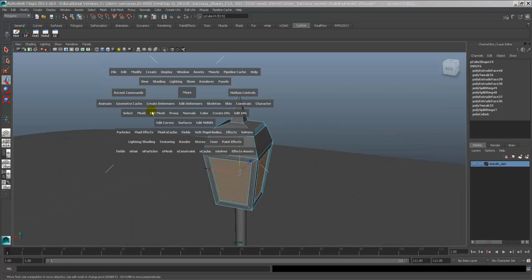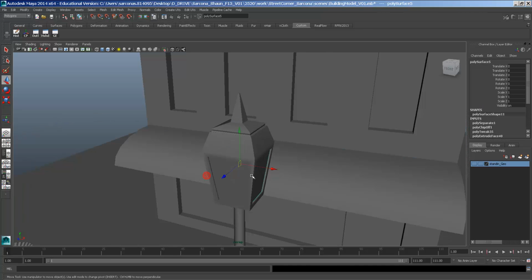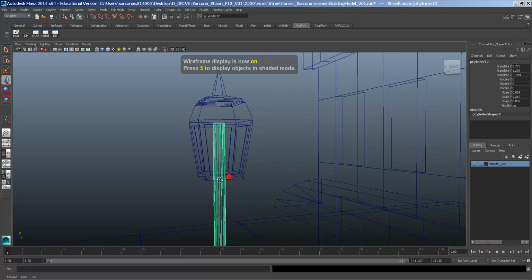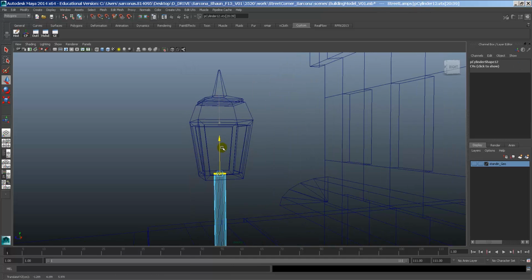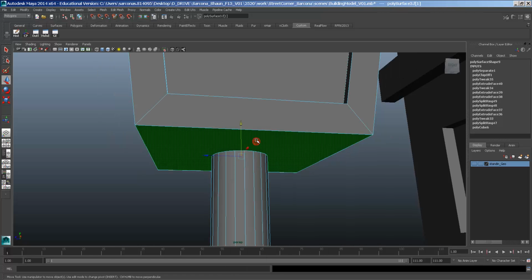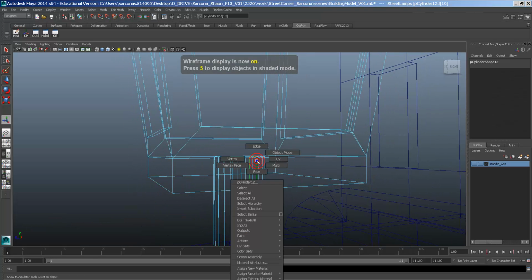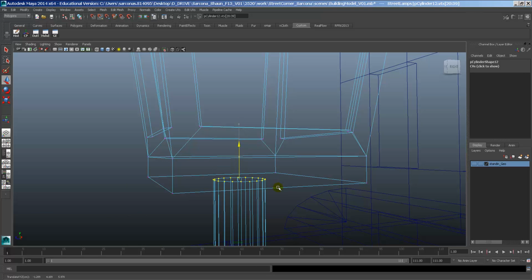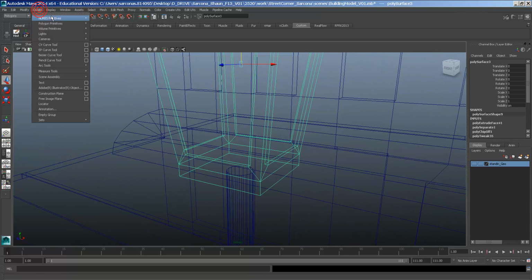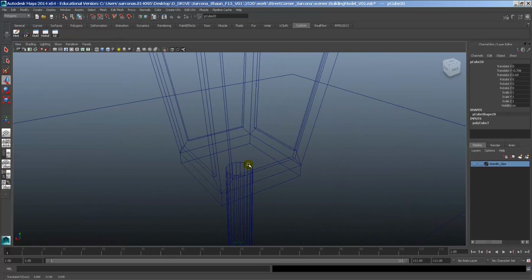So I'm going to grab these guys here and go to Mesh, Extract. And that pulls them off of that. So now they're separate pieces. Okay. So then I can say, okay, well now I have that. Let me delete this stuff here. I have to go inside here and model what this is going to look like. So we'll set that there. I'll even do a little extrusion here. Okay. What the inside is going to look like, and if it's going to be a light bulb or whatever, I need to model that. So I can start off with a cube and pull the cube over here.